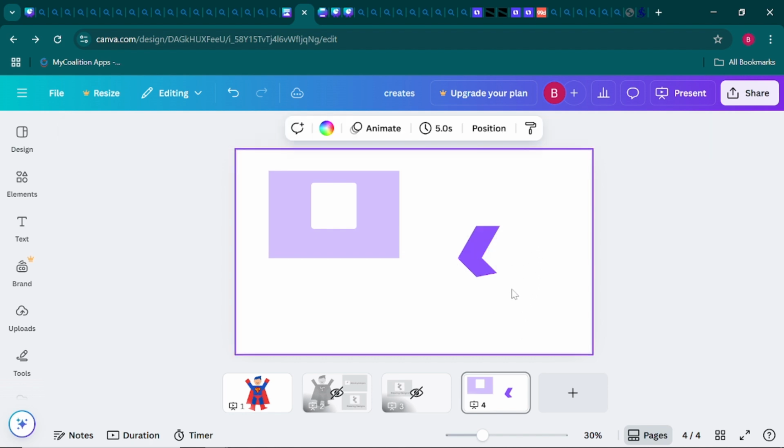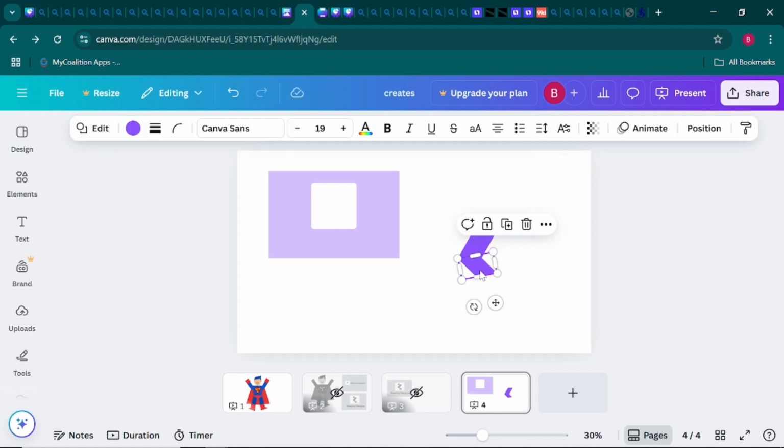Now we have gotten one, right? So now let's move on to the third one. Let's just duplicate this, right, instead of getting another one.